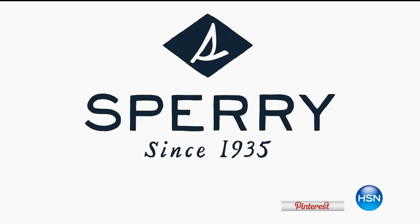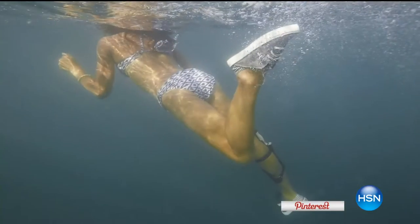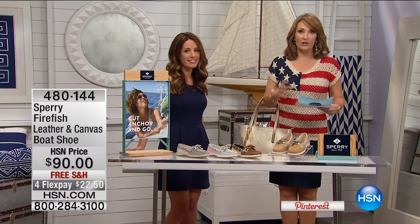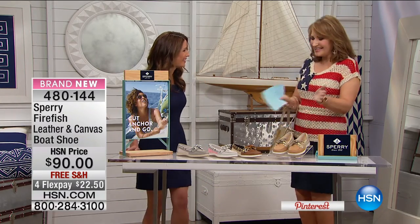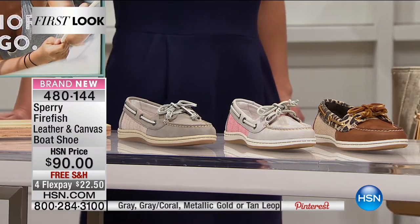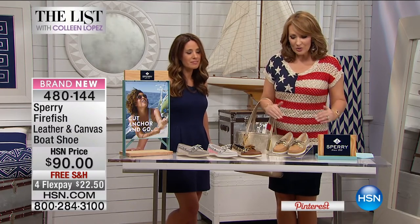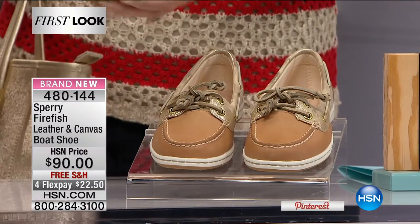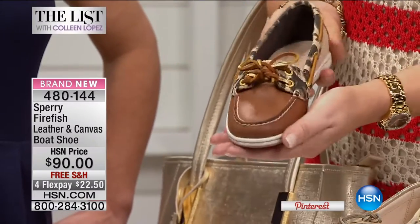We are so excited tonight — we are launching Sperry Fashions on HSN. This brand has evolved from the original boat shoe to one of the most sought-after Americana brands in the world. Women and men adore their favorite boat and dock shoes. Since 1935, the evolution has been remarkable — the modernization is above and beyond what you could expect. We're going to learn all about it from Jocelyn Thornton. Everything has been selling out today, and tonight we saved the iconic shoe for the list.